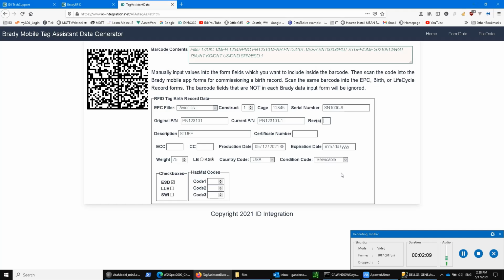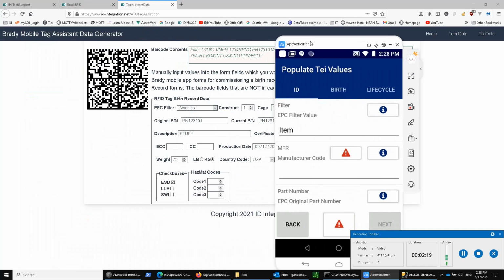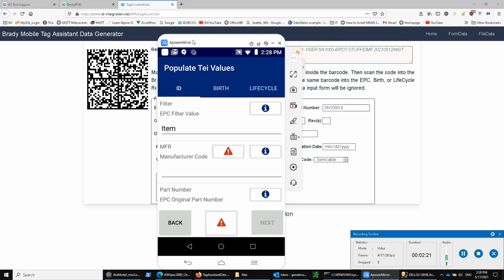We'll leave it like this. And now, instead of worrying about creating 3 of these barcodes to scan, when I scan them, they're going to fill out the form that's presented on the screen, and it's going to ignore the variables that are in the barcode but are not in the form. So in this case here, the ID tab is showing me a filter code, cage code, part number, and serial number.